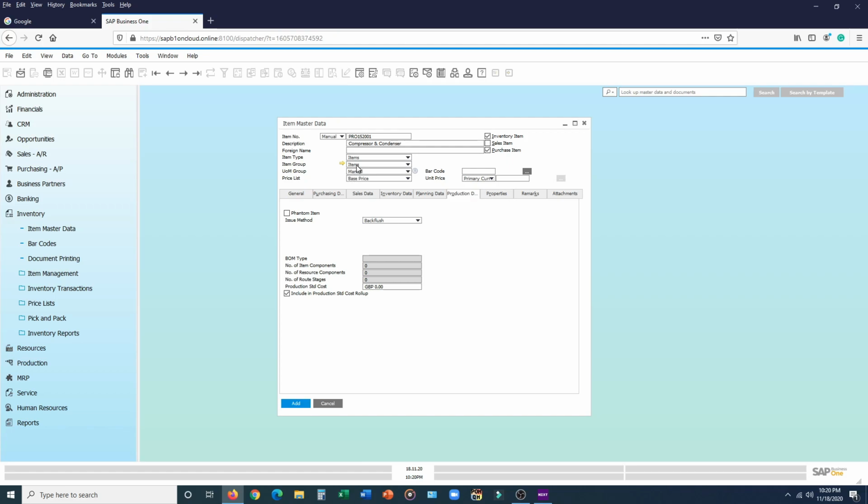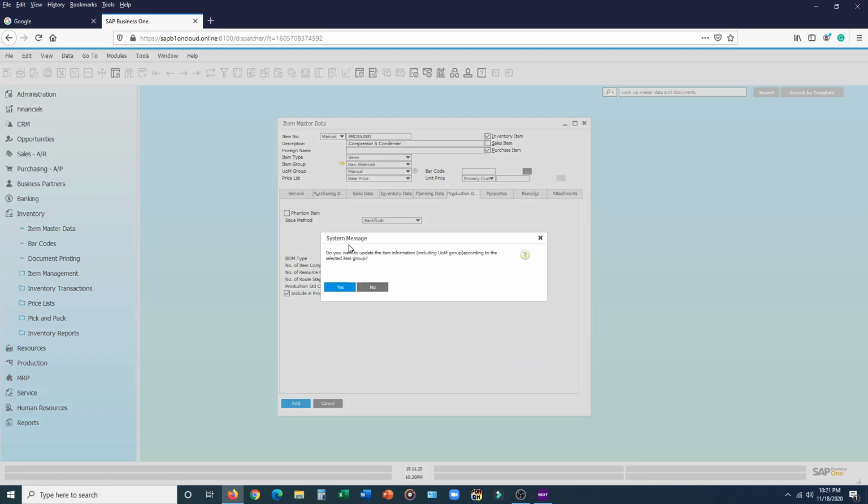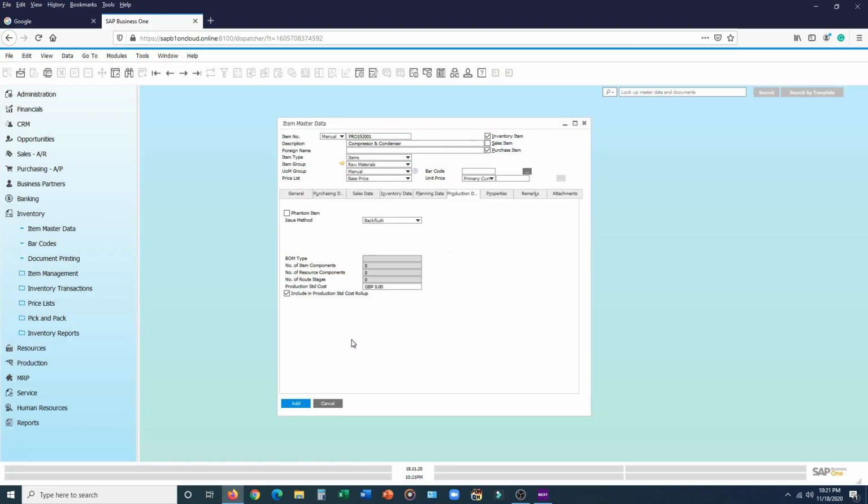You must have logic in creating this one. Raw materials item group. Yes. Price 1,000. Then add.